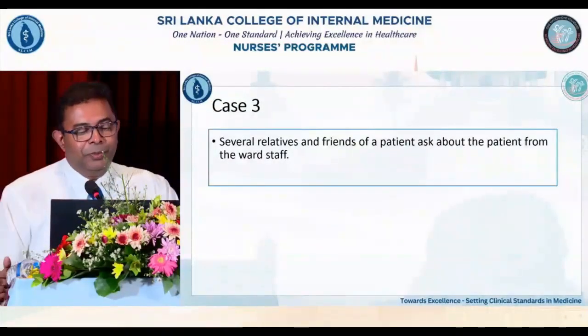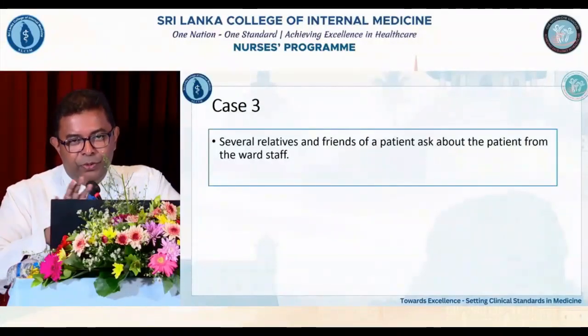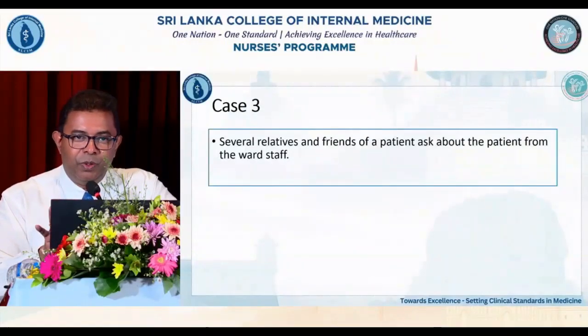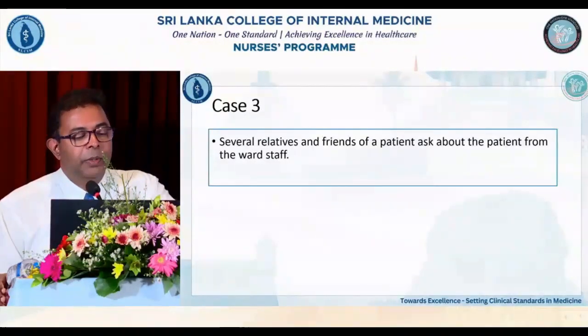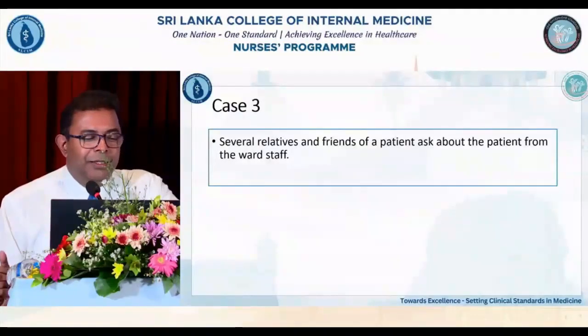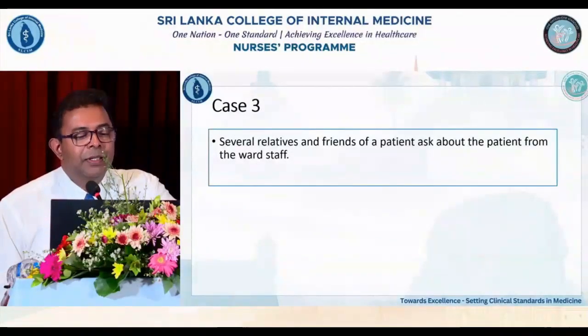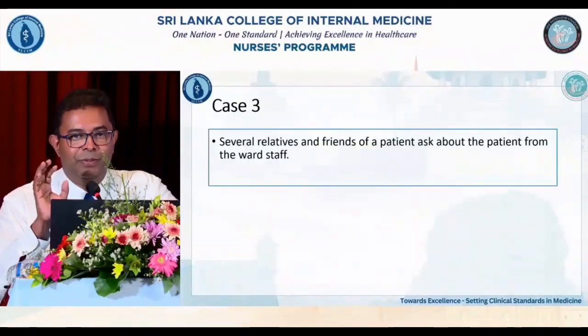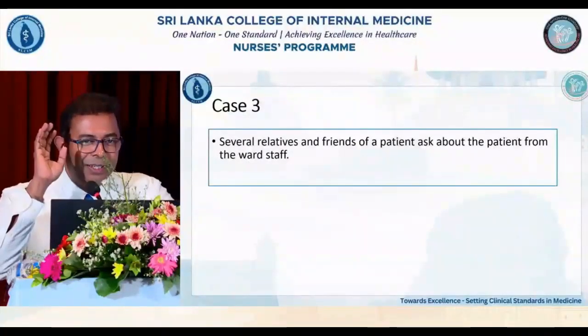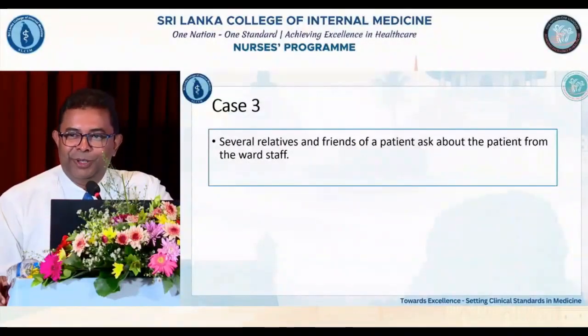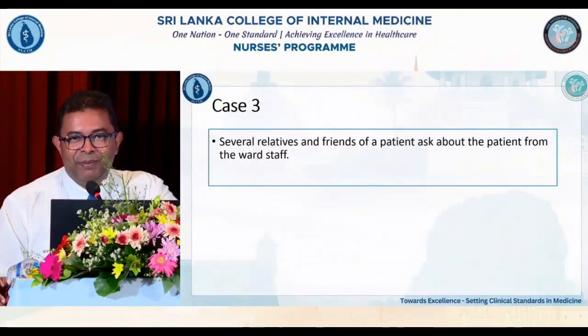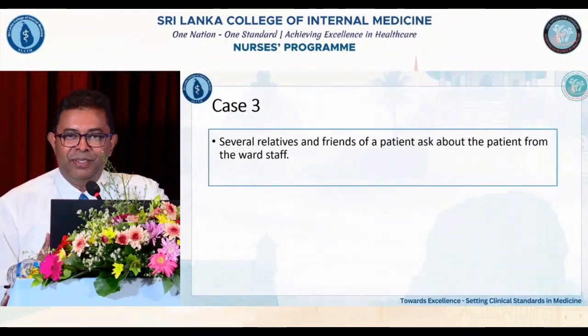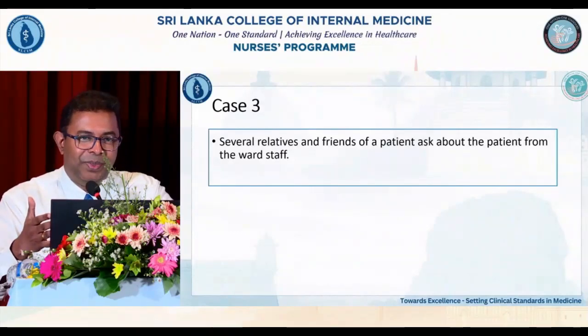The next scenario is not exactly related to the patient, but of course it is again the patient, because the relatives of the patient, the caregivers and the bystanders are all part of patient management. One common practice is that several relatives and friends of a patient ask the ward staff about the same patient. That is the point where we lose our temper, because the same patient's wife comes, another brother comes, another friend comes and asks.